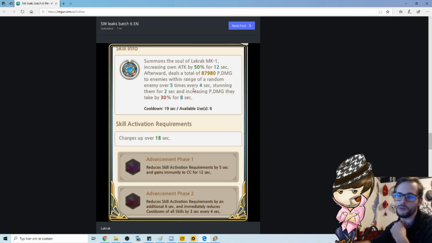Yes. So basically, if you hit the guy at the far back, and there are a lot of backliners, he will probably just kill those backliners all in one go. Godlike. Okay. And it also stuns for 2 seconds. Awesome. And increases P damage they take by 30% for 8 seconds. What? Yo, that is pretty insane, my guy.